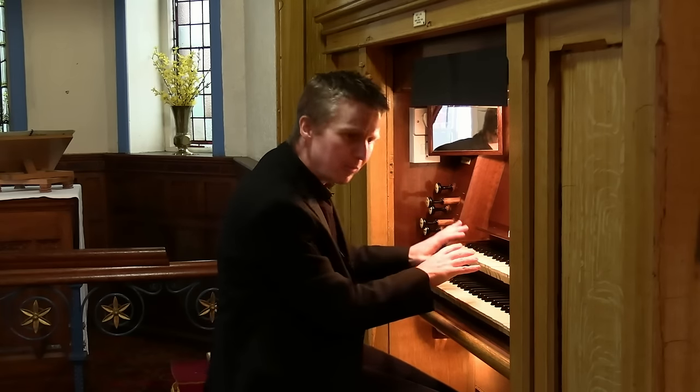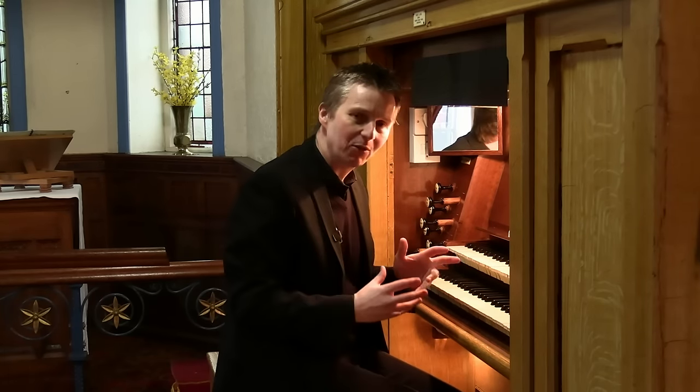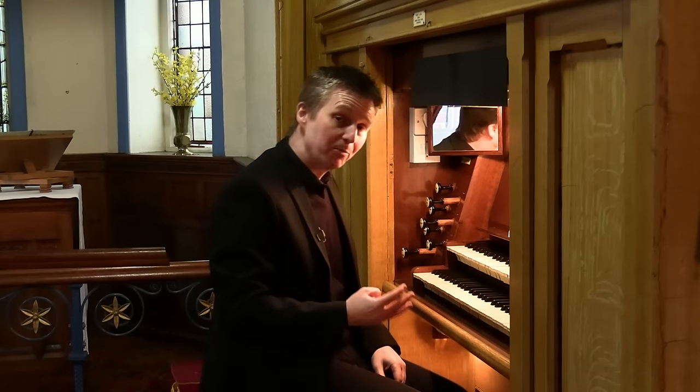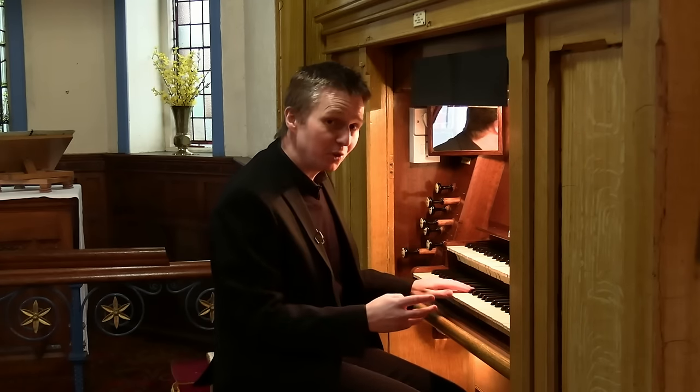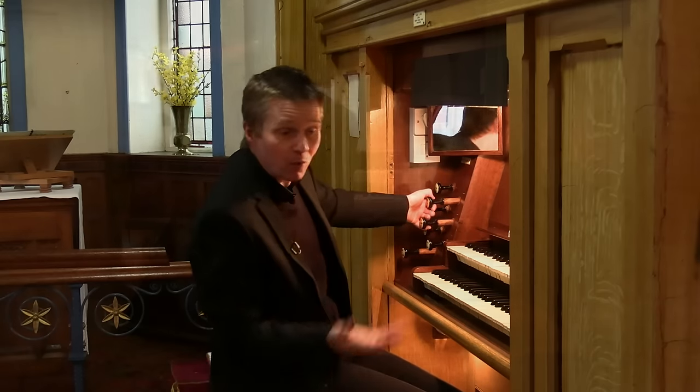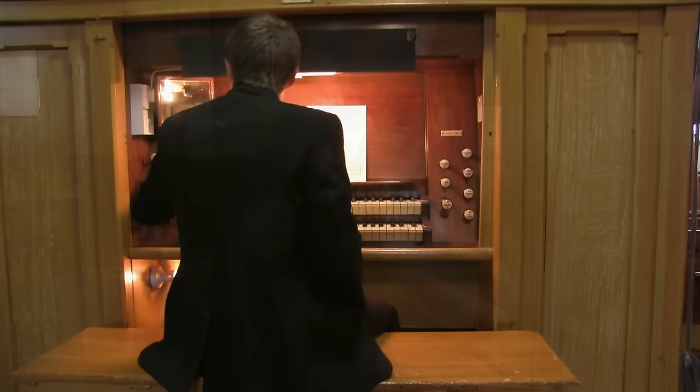This is all, again, on one manual, and you'll notice with a lot of the pieces that I've arranged, they're very, very simple, but they can be practiced, most of them, on the piano, because a lot of them are arranged for one manual. If there's ones for two manuals and the hands cross, just play with the right hand one octave higher on the piano, and you can practice that way at home without the pedals. But these, one manual, and you have a one manual organ, these will work perfectly well.